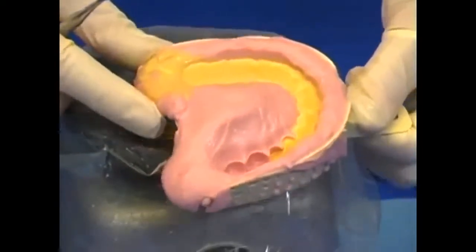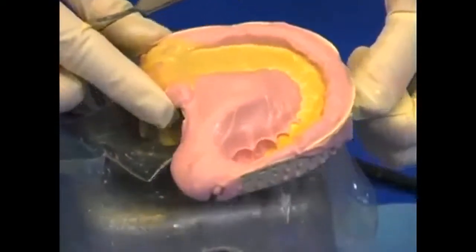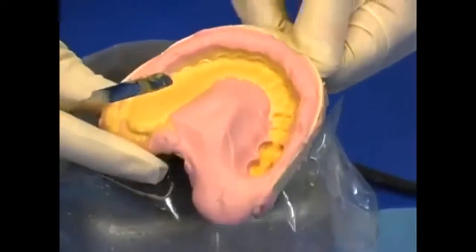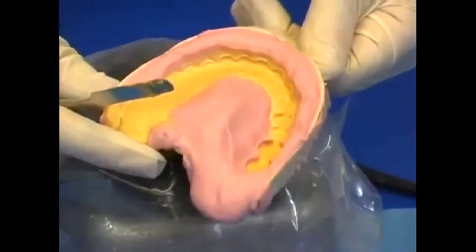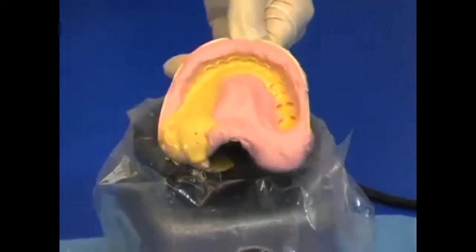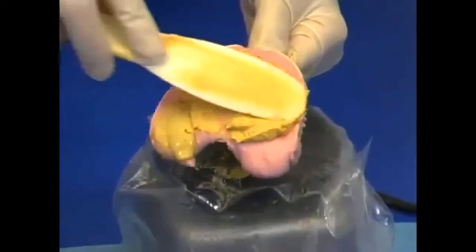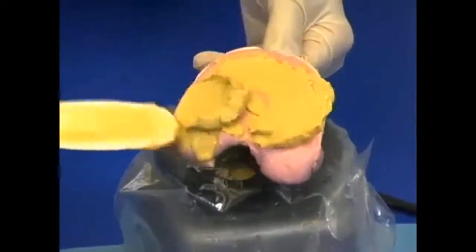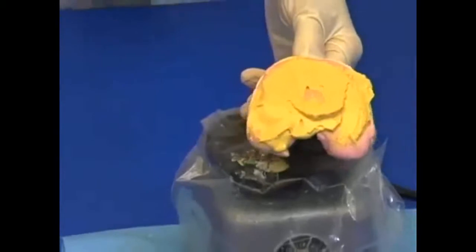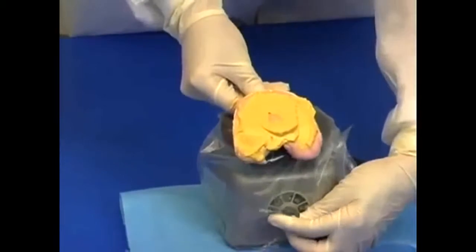Tilt the impression toward the opposite posterior end and continue adding stone until the flow reaches the other end of the impression. When all the tooth indentations are filled with stone, lift off the vibrator and begin adding larger amounts of stone until the impression is filled to the top. Vibrate the entire tray for 2 to 3 seconds to settle the material.